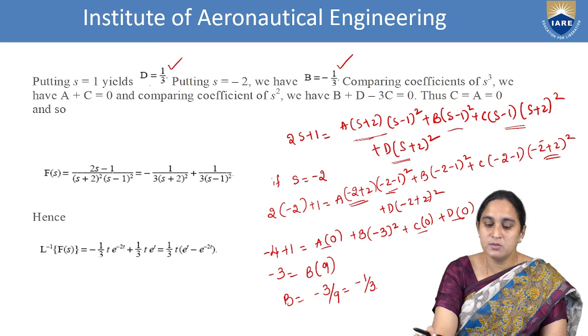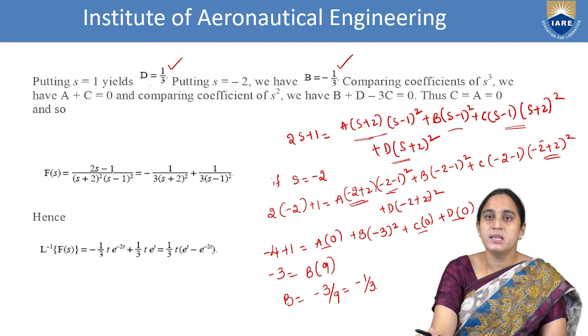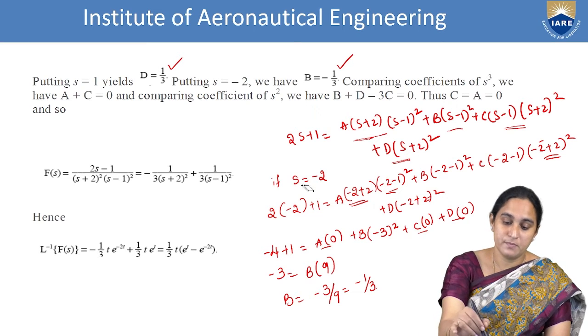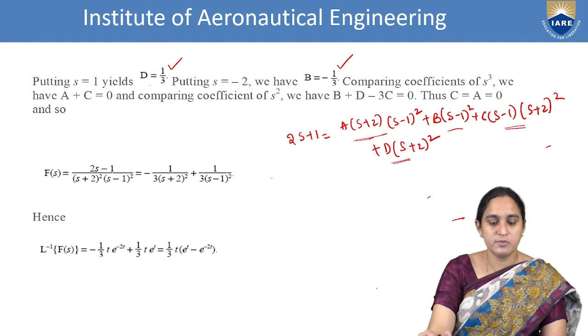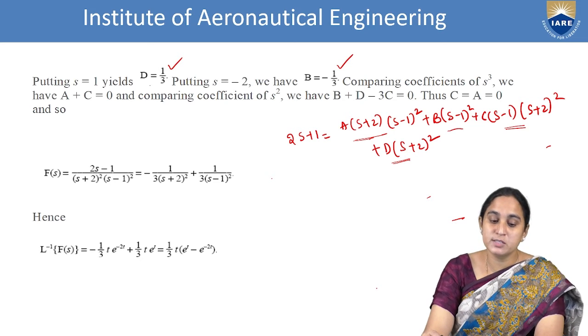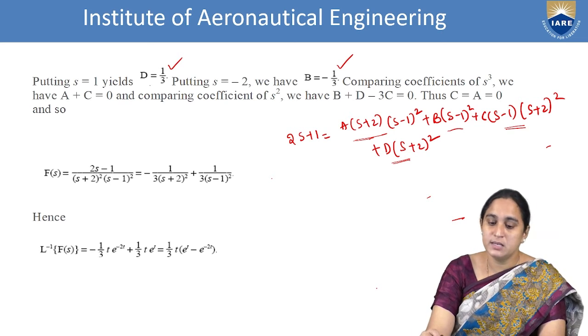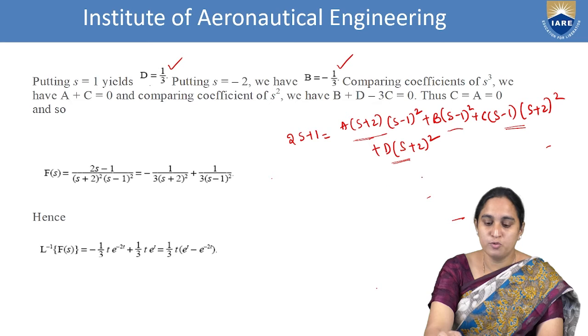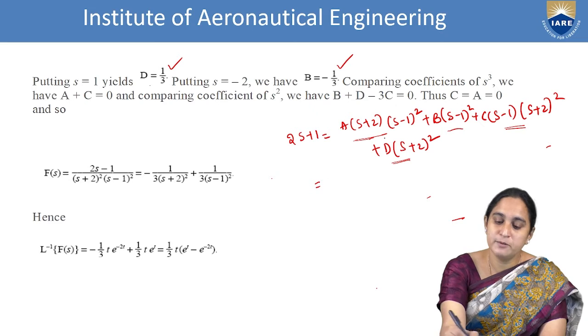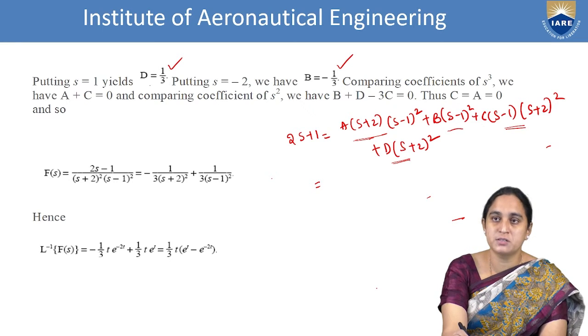Now what are the unknown values? Here A and C. Now we have to find out the A and C values. Okay, now I am finding the unknown values of A and C. There is no possibility to directly substitute S is equal to 1 and S is equal to minus 2. We substituted S is equal to 1 and S is equal to minus 2, and in that case we got the D value and B value. And what about the next possibility to find A and C? Is there any possibility to take A and C values from here? No possibility. Okay, in that case, now I'm multiplying the total equation and comparing the coefficients on both sides.